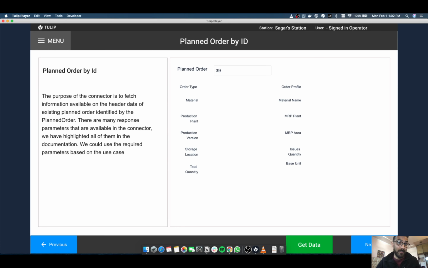Again, I think that's another endpoint that you could work with. The other one was pulling in all the information on all the planning orders that are available. But leveraging this step over here within Tulip, just by passing in your ID, you can pull in all the information from SAP's sandbox. As I said, you can definitely integrate with your production instance of SAP. What we're doing here is providing you all those endpoints right out of the box, so you can have them available in your instance and be up and running with the SAP integration.